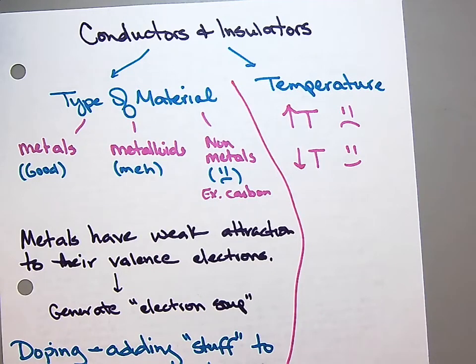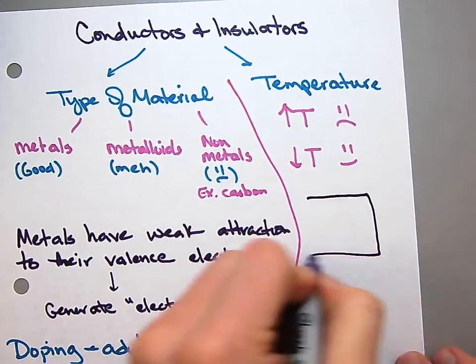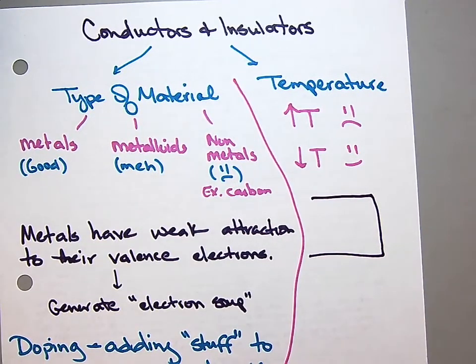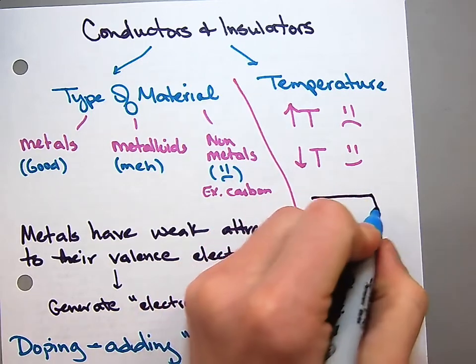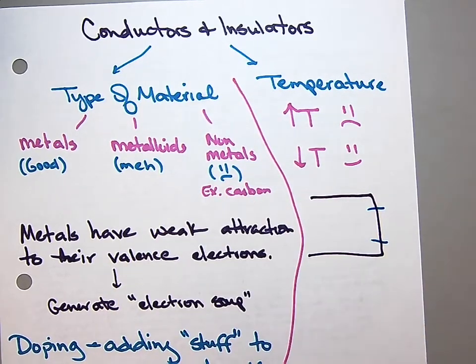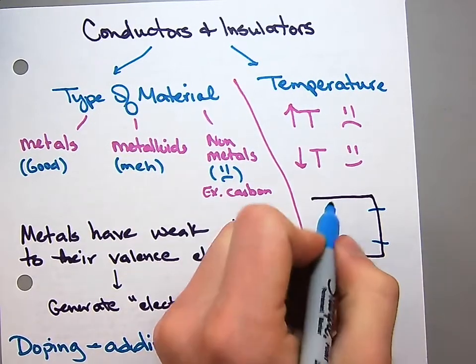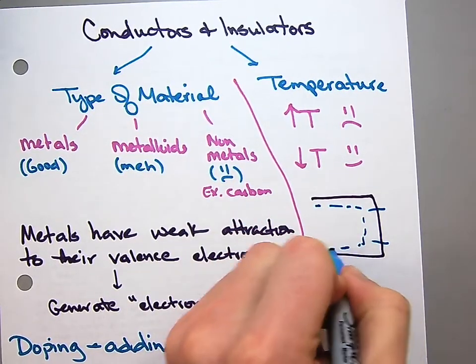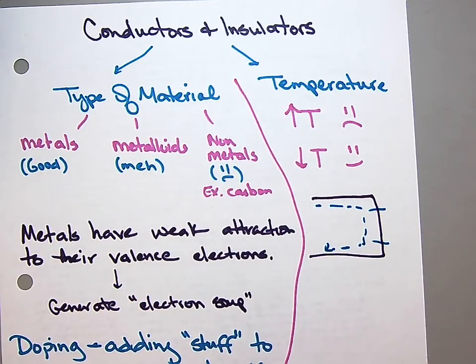Okay, with a digital thermometer, what I can do is I can have a loop of wire. And in that loop of wire, we'll say that this little section right here is going to be copper or something. Okay, and I'll let that copper be exposed. And so I'm going to run some current through that wire, and I'm just going to measure how much current goes through. Okay, so with this, the water was an insulator. We saw not much current went through. With this, it's a conductor. More current goes through. Same battery, but different amount of current, right?